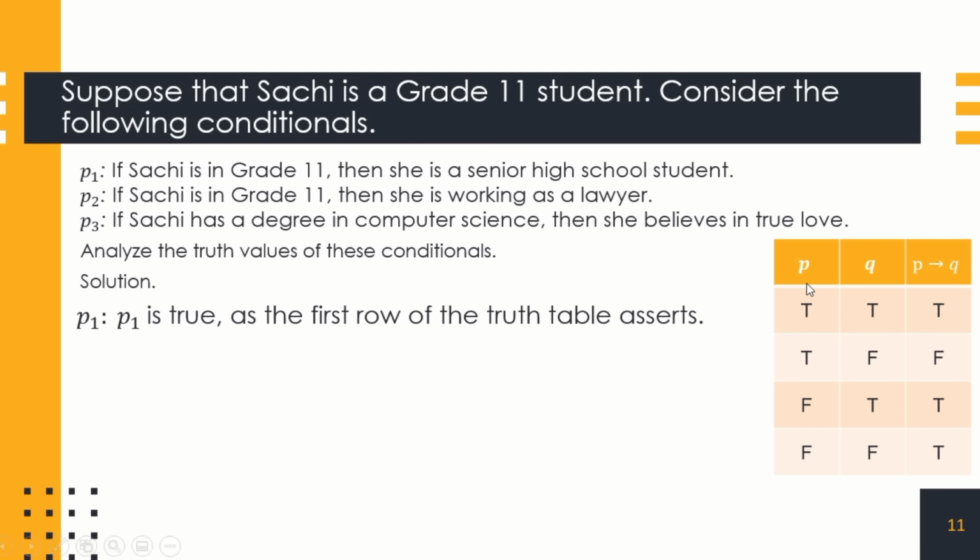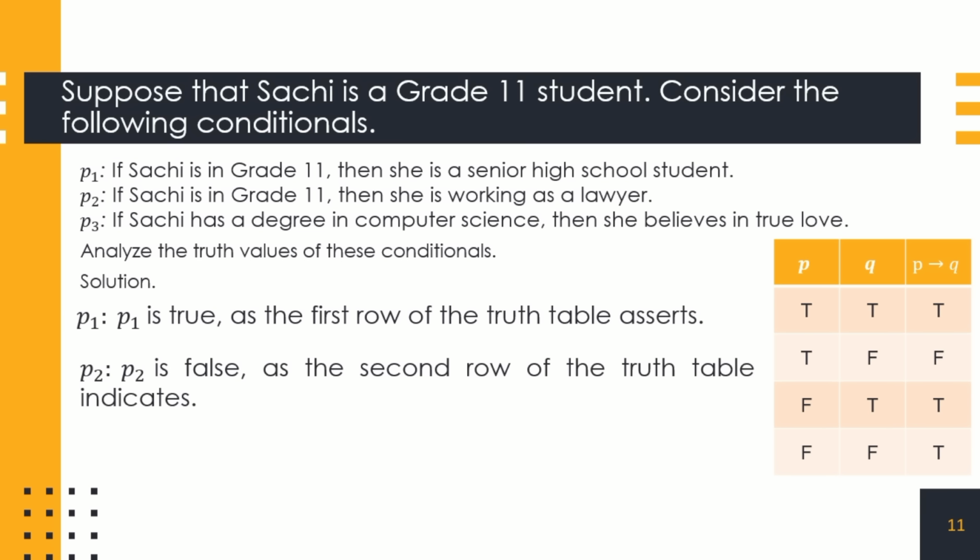So, therefore, saan dito sa row, sa truth table natin? Yes, yung pangalawa, no? This one. Ibig sabihin, sa first statement, true, pero yung second statement nga, false. So, therefore, the proposition 2 is false as the second row of the truth table indicates. Sabi dito, kapag sa first statement true, second statement false, so false siya.